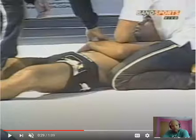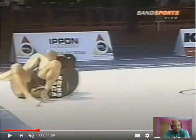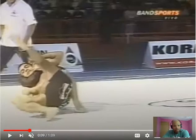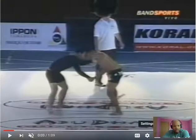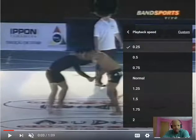And so I want to discuss the technique that he used here to get to this rear naked choke position. It's very hard to see at full speed. So again, we're going to go back and we're going to break it down. All right, and I'm going to slow this all the way down as much as possible.